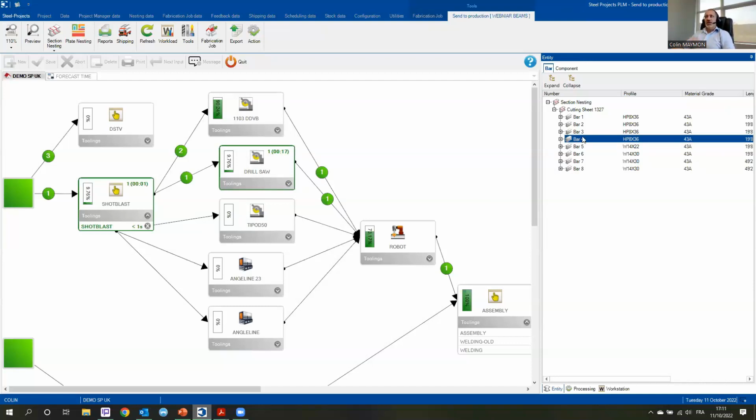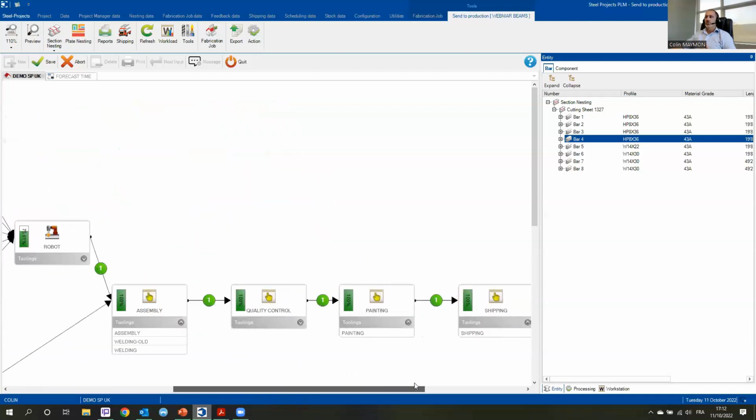But it doesn't mean that I cannot route the production anymore. If you've got a machine which is overloaded, or a machine which is breaking down, you don't have to redo everything. You could take this bar number 4, which is supposed to go on this drill and saw, and move it up there on 1103 DVB. So now we will see that from 90, we have 92% going on this machine. So once again, you've got an estimating time per bar plus the possibility to route each bar on every machine you want. And then it will go on the robot and manual workstation.